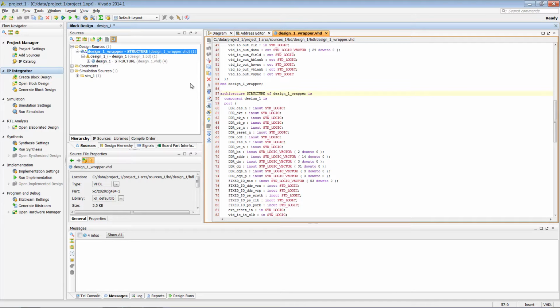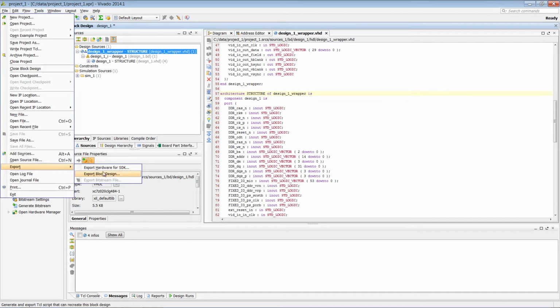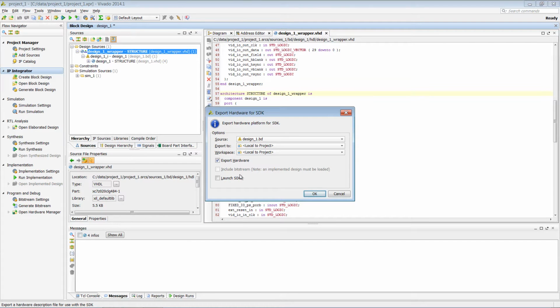The next steps in our process would be to generate the block design. This will generate all the outputs needed for synthesis, simulation, and implementation. So we could actually run our synthesis and implementation and then generate a bitstream. And once we've generated a bitstream, we can come up here and go to export hardware to SDK, and we can launch SDK. This will take our entire project and create a board support package for SDK to enable our software developer to start writing C code that's going to run on the Zynq processing system.